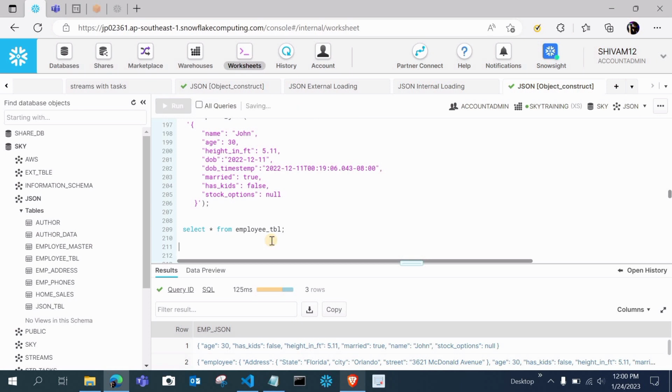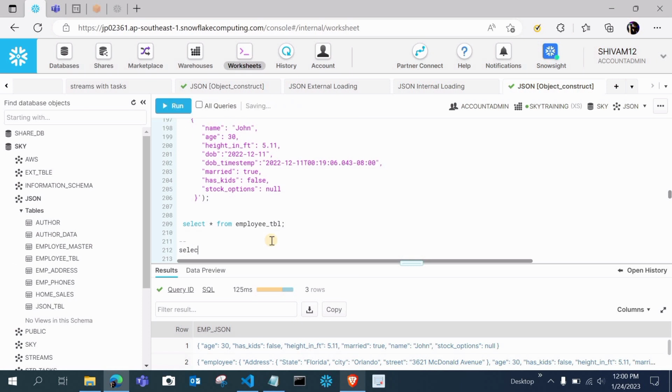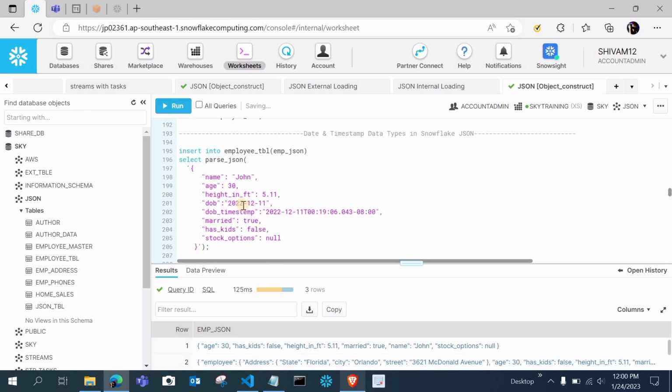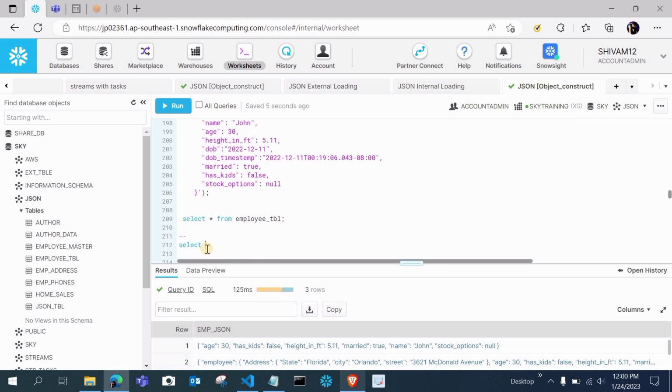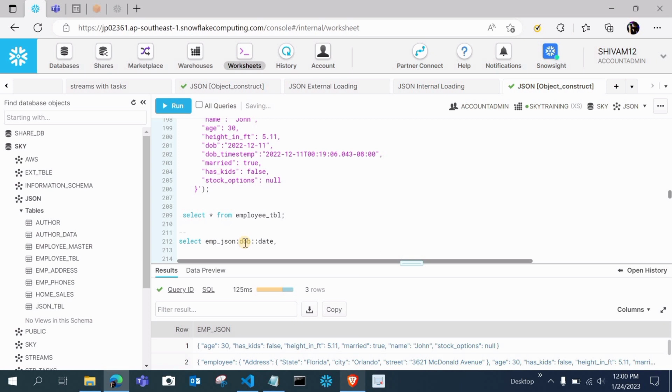Let me write select, and my column name is emp JSON. This is the column name of the variant column. Select emp JSON and DOB, and we are casting this DOB to the date, because DOB is a date. Let's see whether we are able to access this or not.